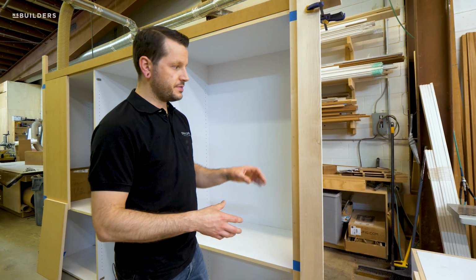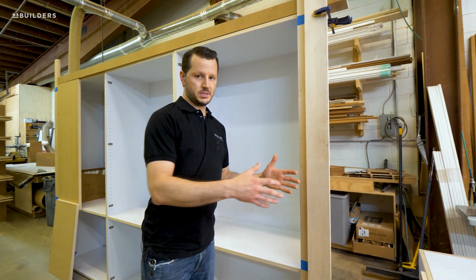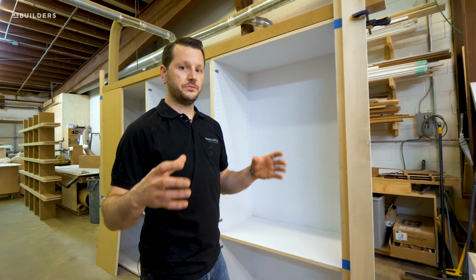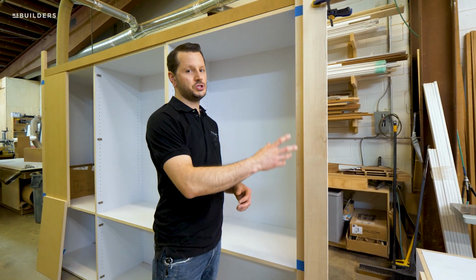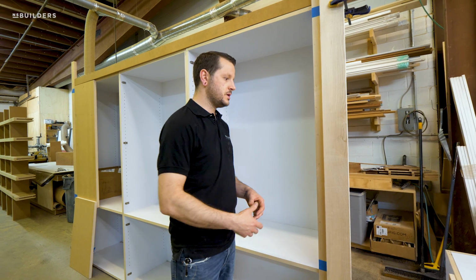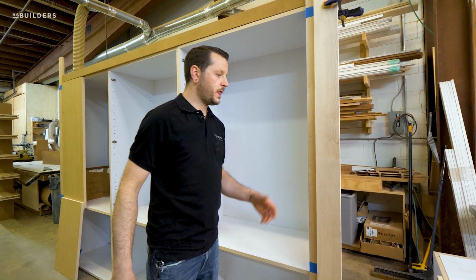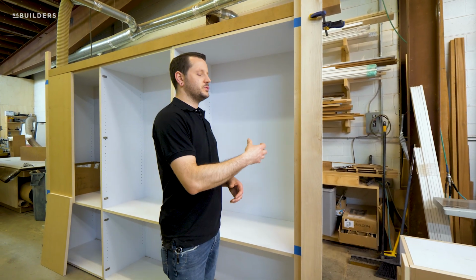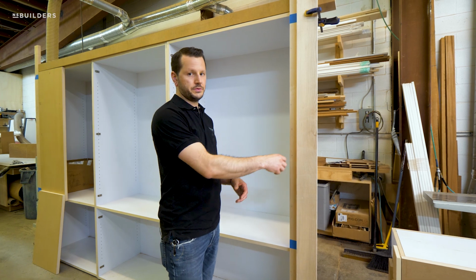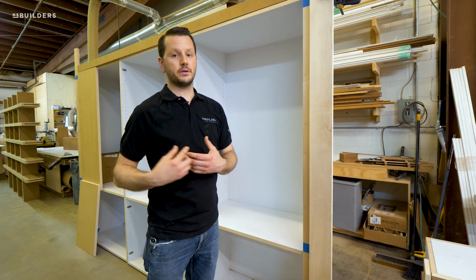So in the corner here, this filler actually kind of serves a dual purpose. Because these doors here are actually going to be 4 bifold doors, we need to make sure we have enough structure in the jamb to support those doors. So this here is a solid 3 inches of maple. This will give us plenty of support, and the reason we did it that way is to actually allow us to keep our 2-inch reveals consistent. These are pieces that are going to be finished by our cabinet finisher.